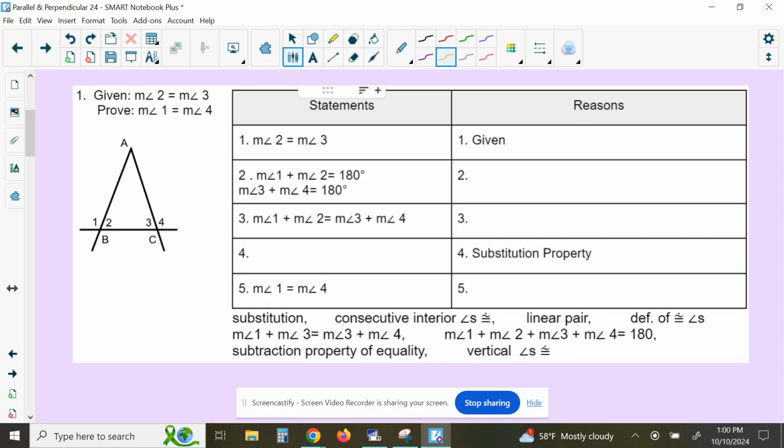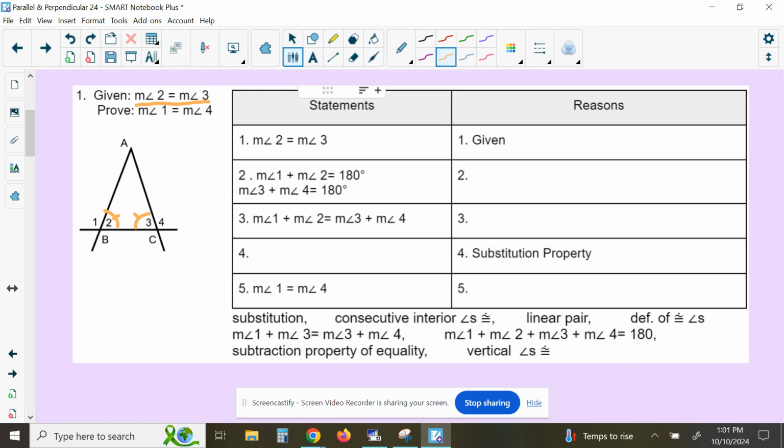Okay, got a color? I picked orange. Okay, so the first given is right here. We are given that the measure of angle 2 is equal to the measure of angle 3. So let's go to our picture and find angle 2 and angle 3, and let's mark them so that their measures are the same. So does everyone see angle 2? Okay, I'm going to mark him with an arc and a little ticky-ticky. And then I'm going to just mark 3 exactly the same way, with an arc with a little ticky-ticky.